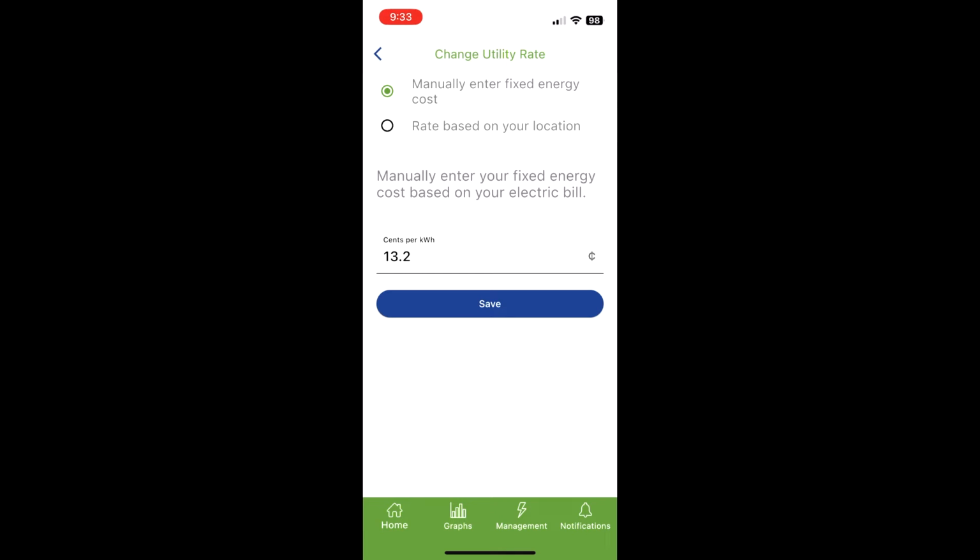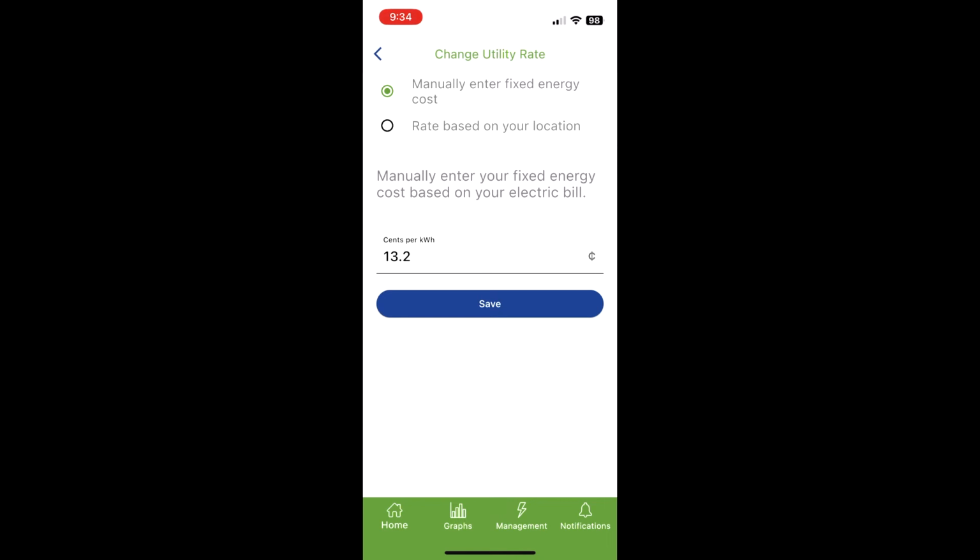So for us here in the Bay Area, that's not even close. We're on a time of use plan, and the minimum, like right now, is 28 cents, and it goes up when it's peak. So if you're on a tiered plan, or if you don't have solar and your rate is the same, fixed energy, like at the top, put that in, you're done.